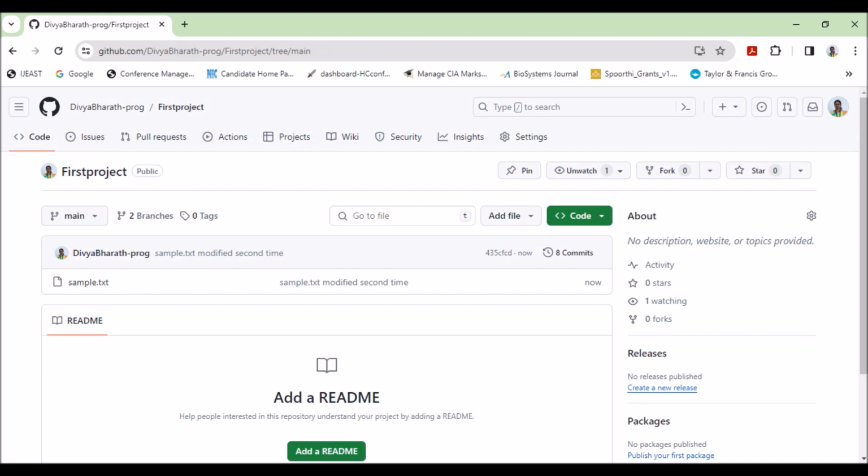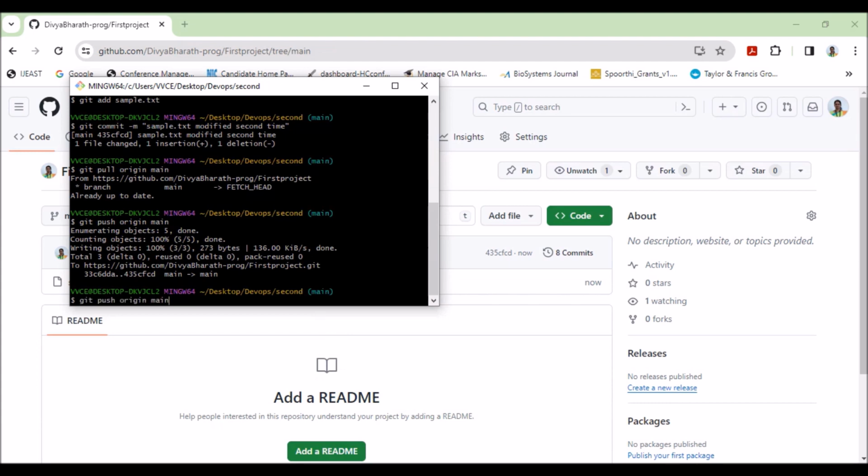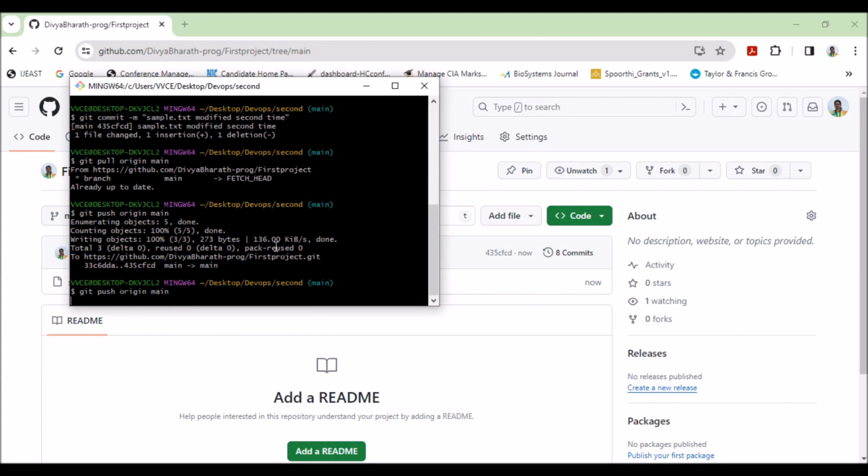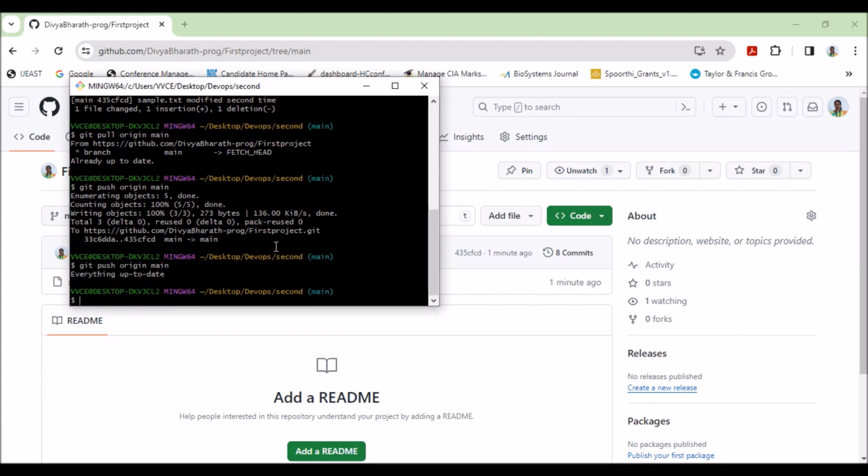Again give the same command. What will it do? So everything is up to date. Fine.